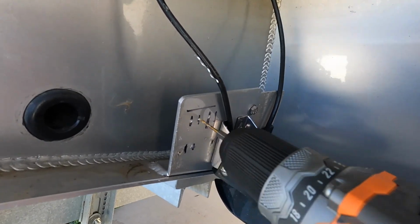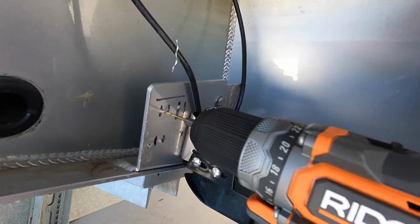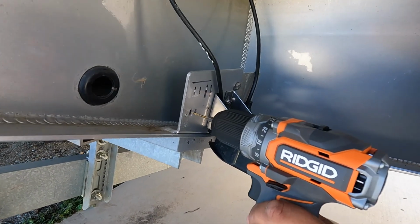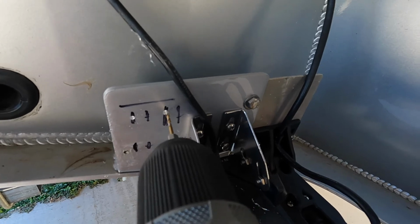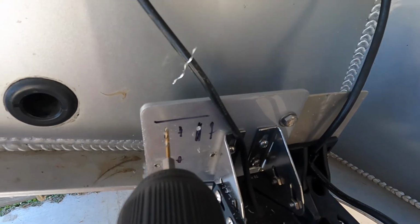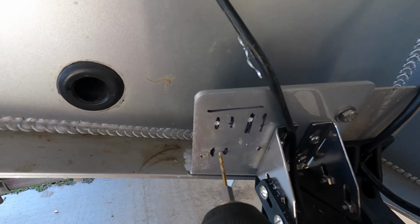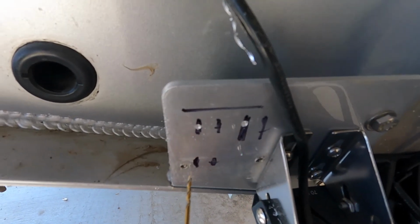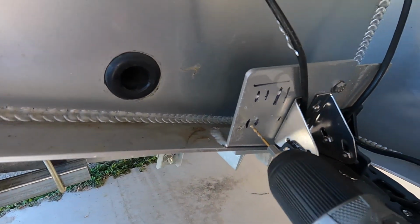So this is where we decided to go ahead and drill the holes for the bracket. Here I'm starting with a really small drill bit to make the pilot holes, and then I'm going to work up to a little bit larger bit to get the exact size hole we need. I'm drilling the holes right in the middle of these slots. These slots represent the bracket slots. So it gives us a vertical movement, and maybe just enough vertical movement to move the transducer up or down to make it fit just perfectly. So that's what we're going to do next, is finish this last hole and punch the bigger hole through it and get it mounted.